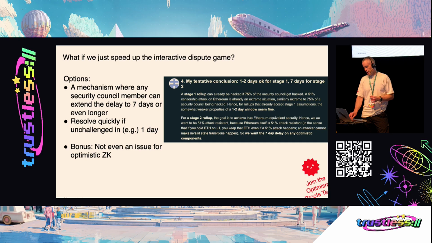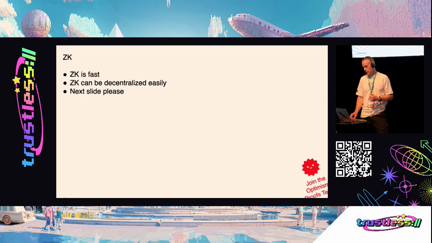This is actually not an issue for optimistic ZK because if you have no proof generated, it's just going to be a liveness failure. So this is mostly not an issue. It's an issue if you have to challenge, but it's not an issue for generating proofs. You don't need to worry about having a long period of time to generate proofs. Okay. Looking at the time, there's a bit more we can dig into there, but I'm going to move past it.